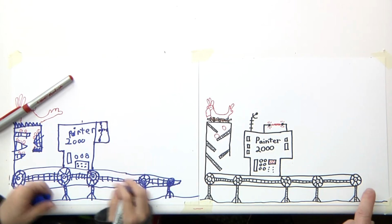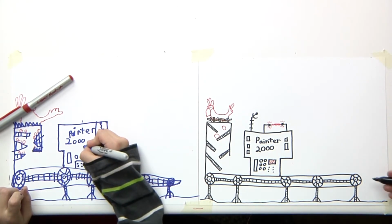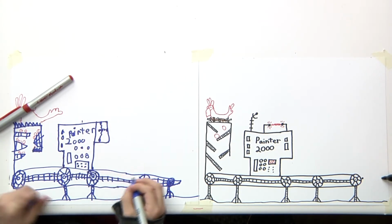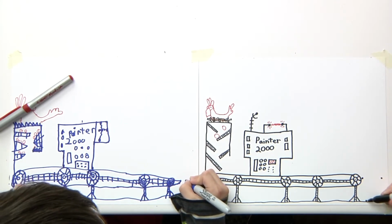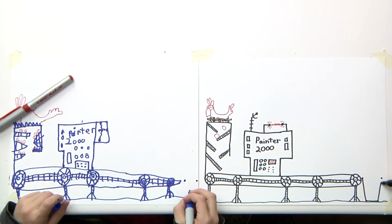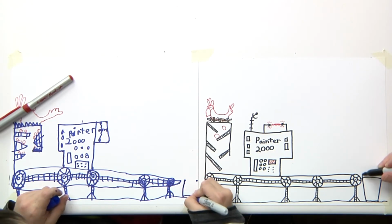Okay, now right here I am going to be putting a basket on the end. So I'm just going to have a line. The start of the line will be right here. Here's the other one. And I'm not going to come straight down. I'm going to have a little bit of an angle like this. And so this will be kind of a bigger basket. Come across like that. And then we'll put the handle right here.